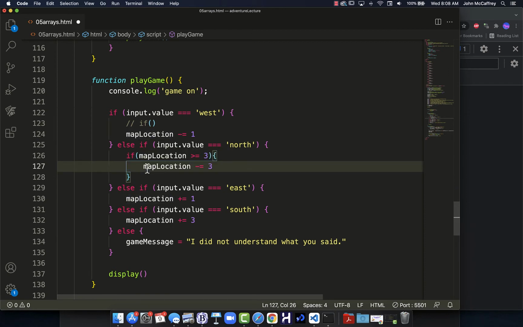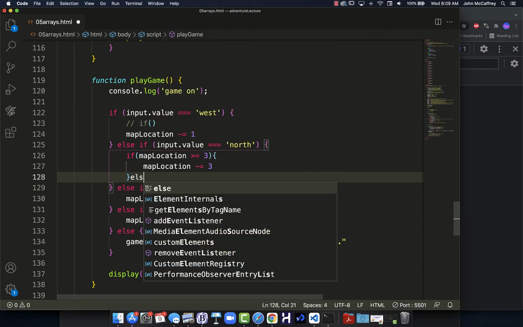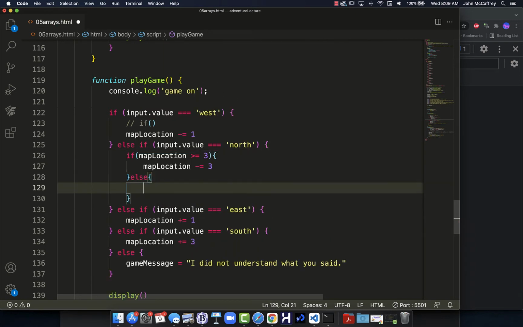So if my location is greater than or equal to 3, then I can go north. And right now, I will just put an else, and say game message is equal to "cannot move in that direction."